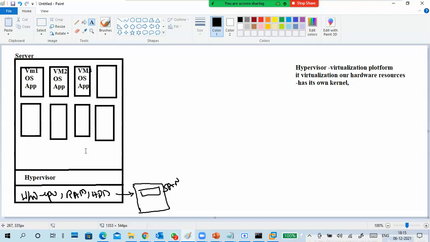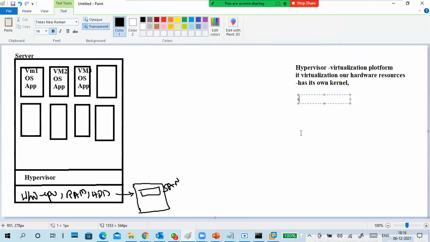Support for it is there in the hardware. That's why we are able to run them, and that's why we can reduce the cost. But how does it reduce the cost? See here: i3 processor, i5 processor, i7 processor, or i9 processor.